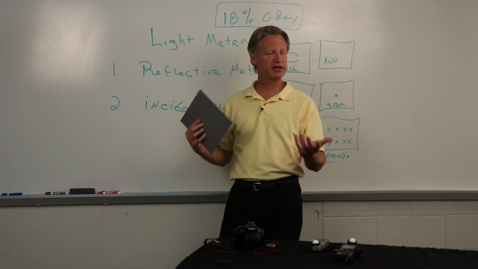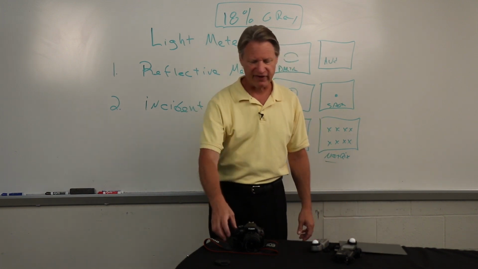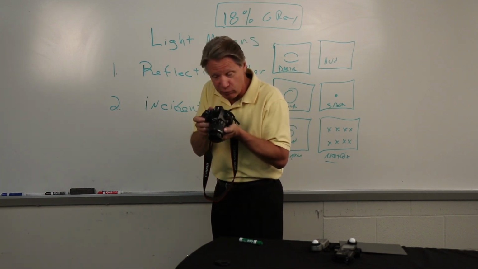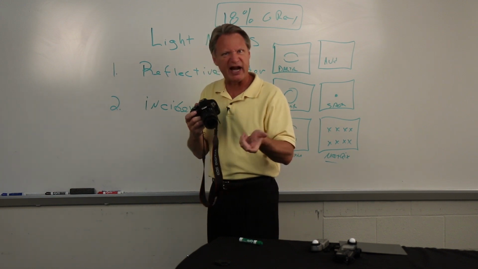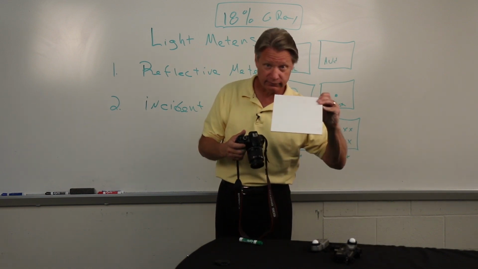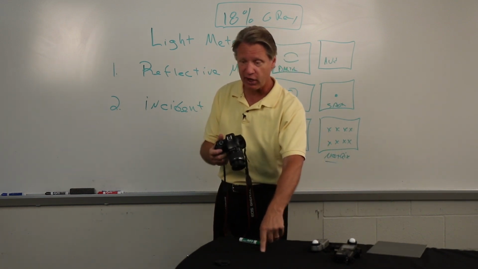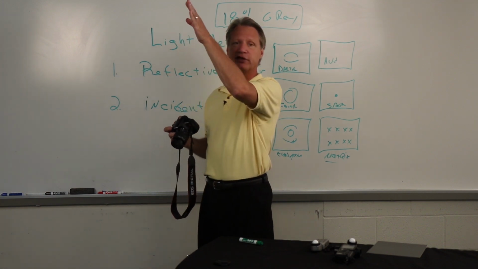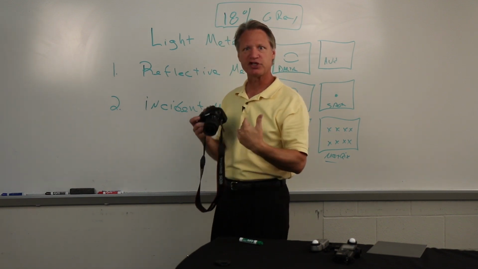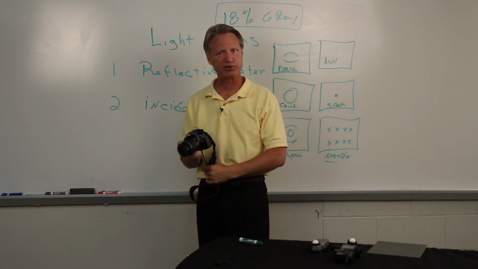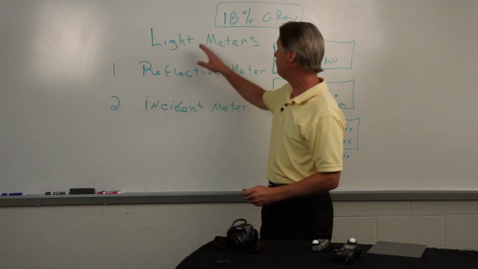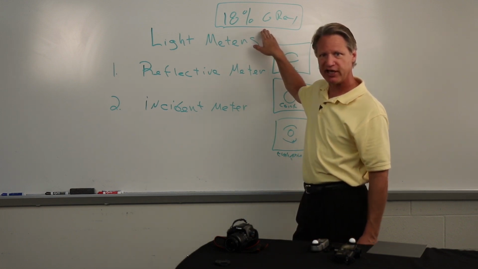Decently green grass is really close to 18% gray. And in fact, if you're ever out shooting with me, you will see me pointing the camera down at the grass, zooming in, and metering on the grass to try to get an idea how much light I have to work with. Don't point it at the concrete, that's too bright. Don't point it at the asphalt, that's too dark. Find grass. Decently green trees, the leaves on the trees, not underneath the leaf, but on top where the sun is shining on it, is also very close to 18% gray. So your job or your goal is to try and find a midtone. Try and find 18% gray.